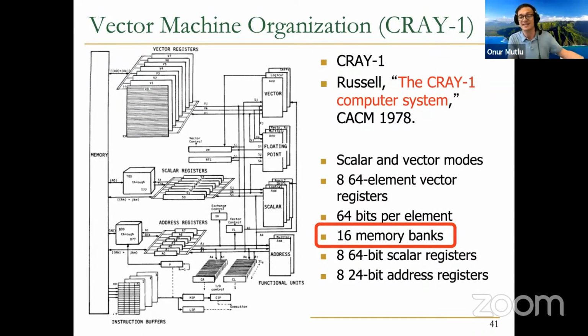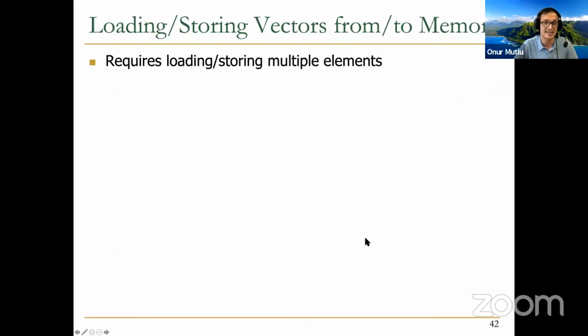If every single memory access takes 1 cycle, that's great, because you can start 1 access every cycle, and every cycle you get 1 element. That's fine for a vector machine. That's not fine for an array machine, array processor, as we discussed. But for a vector processor, all you want is 1 element per cycle throughput. But if your memory takes not 1 cycle, it takes 10 cycles, how do you sustain 1 element per cycle throughput? You need some concurrency in your memory system, basically. That's why these machines had very sophisticated memory systems, 16 memory banks in this case.